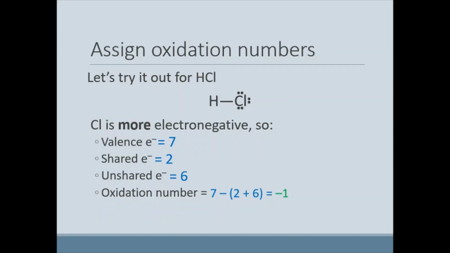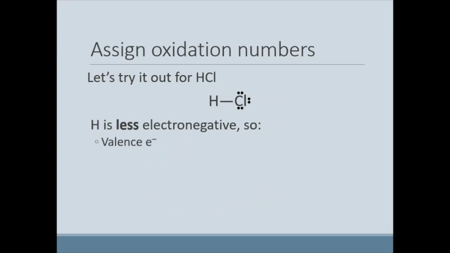And on the other end, let's check out hydrogen. Hydrogen is the least electronegative atom. Here, valence electrons, it's in group 1, it's always going to be a 1, and so we know we have 1 valence electron for hydrogen. Now, shared electrons. This is where a lot of you are going to run into issues if you didn't listen to all my previous warnings. Because hydrogen is the less electronegative atom, it gets none of the shared electrons. So here, hydrogen gets 0 of those electrons. All of the shared electrons went to chlorine already.